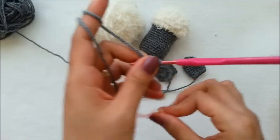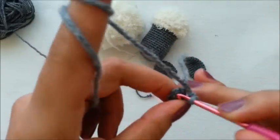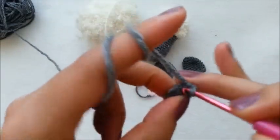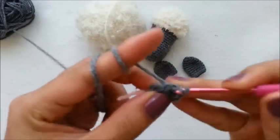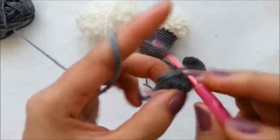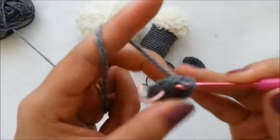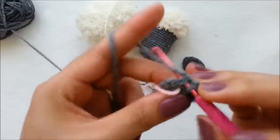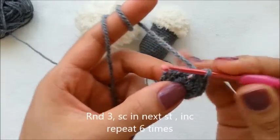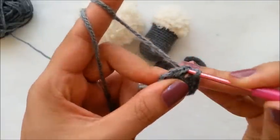And next I will make the arms. Do one single crochet into the magic ring as the first row, okay? And then increase by 2 single crochet in each stitch. Row 2, do one single crochet in the next stitch and then increase by 2 single crochet in the next stitch. Repeat 6 times around.